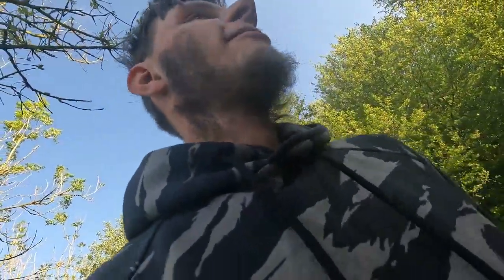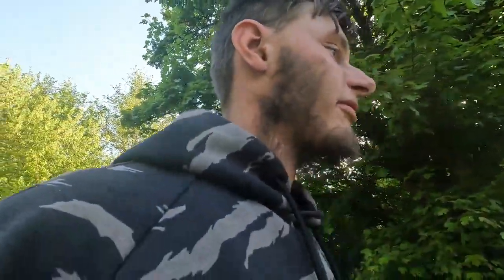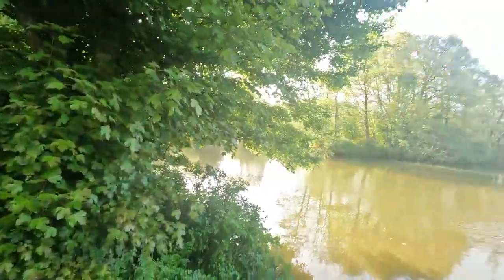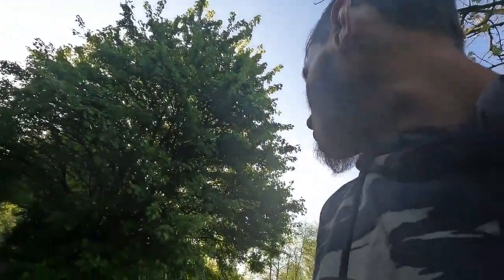But we are supposed to be having Darren, Ken and James coming down later. I don't know what time they're coming down, so it won't just be me and Phil. Probably will be on the camera, but we might be talking to other people. We've got someone just not on the next swim, but on the next swim over from me. And it is quite busy today. I mean, we did get here early, but it's still quite busy for what it normally is. We may or may not move, we don't know yet. All depends on what it's like in this area, so hopefully we'll have a fish.